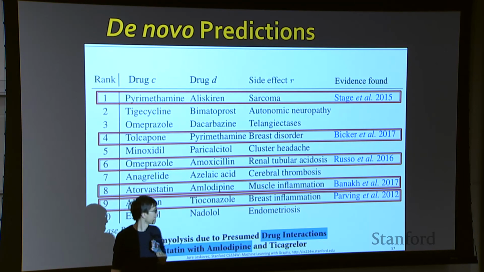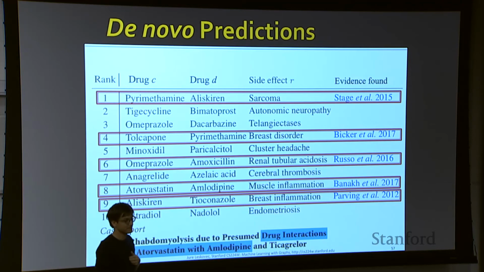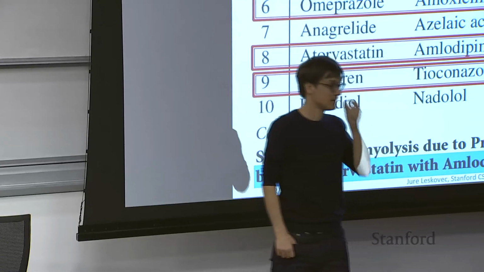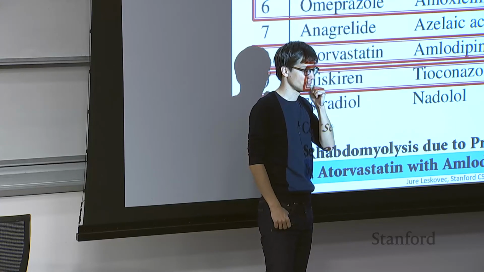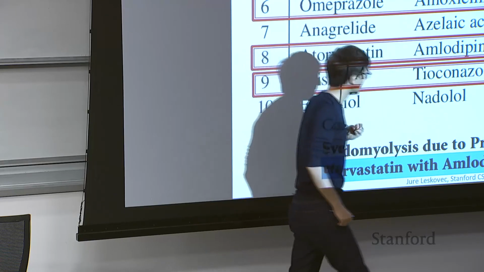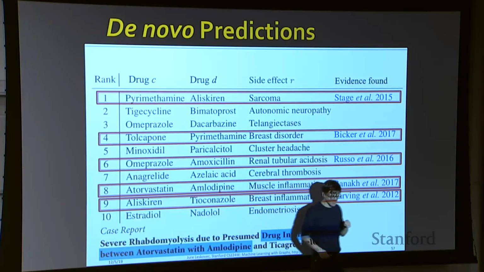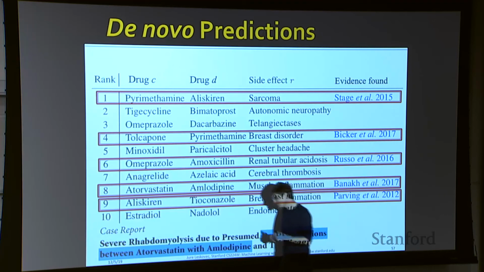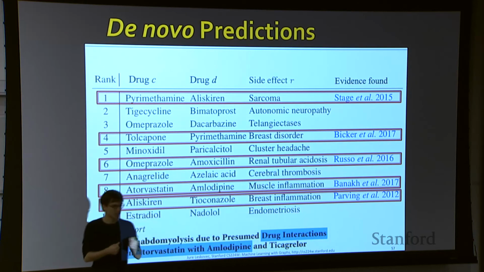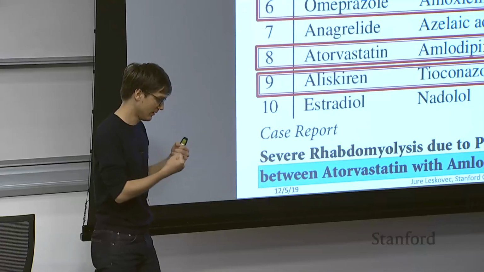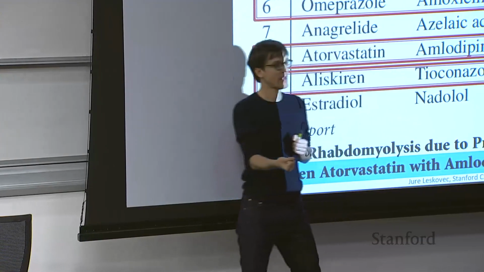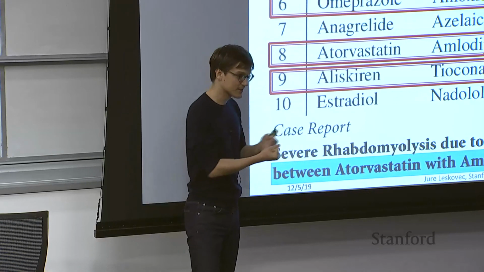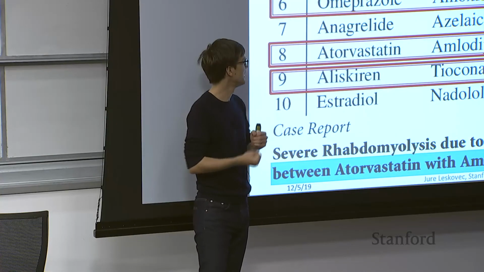Yes. What's the ethics behind verifying these interactions? And is there any concern that publishing a list like this might cause doctors to, as a precautionary measure, not prescribe them together, and then you'll never know? I mean, for some of these things, you can test them in lab cultures and things like that, right? Sure, if the side effect is headache, a cell wouldn't have a headache. But for certain other things, you could try to test them in the lab.